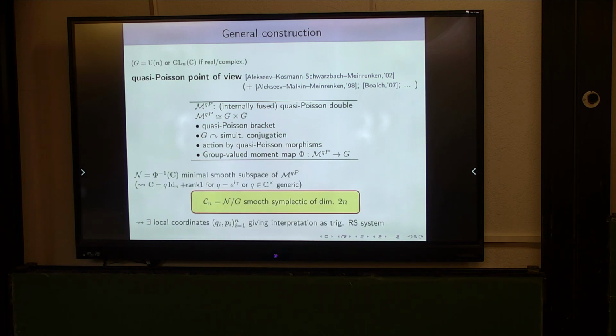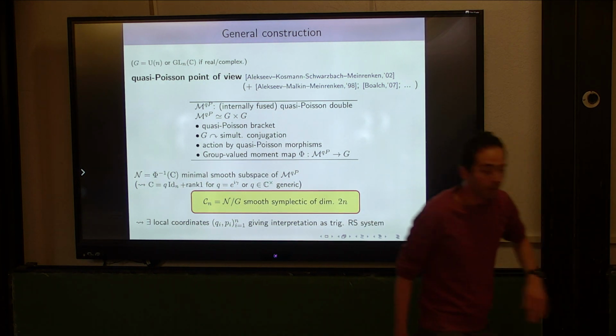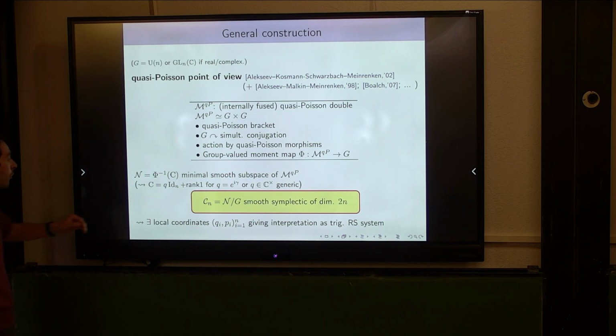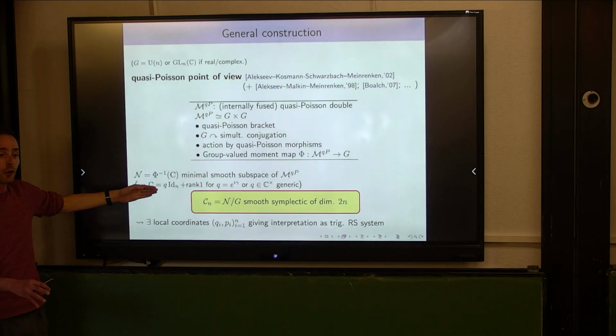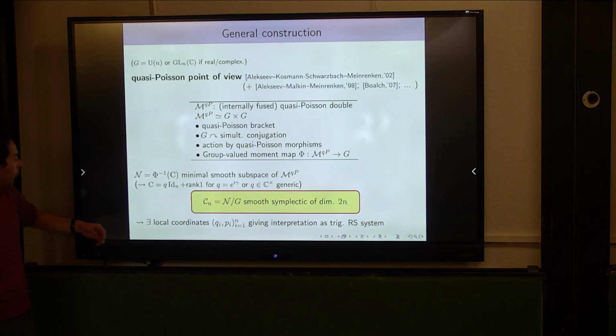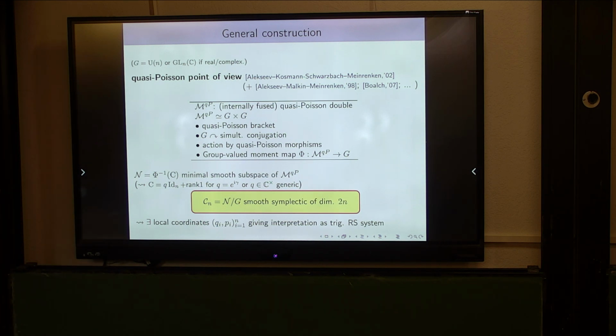Right, so what is the general idea of what you do with the spin variables first, that we will mimic later on? As before, you just take the pre-image of your moment map of something which is of minimal dimension. So remember I was talking about some multiple of the identity plus a rank 1 condition. So we will still be doing that. We will require that this group valued moment map takes a value now in the corresponding conjugacy class rather than a coadjoint orbit. But again, after you fix that, you just consider the orbit there, and provided that you've taken a generic conjugacy class of that form, it will be a smooth space. And then you can define an integrable system, which has nice local coordinates that allows you to have the interpretation as a Ruijsenaars-Schneider system. So this is the general idea.